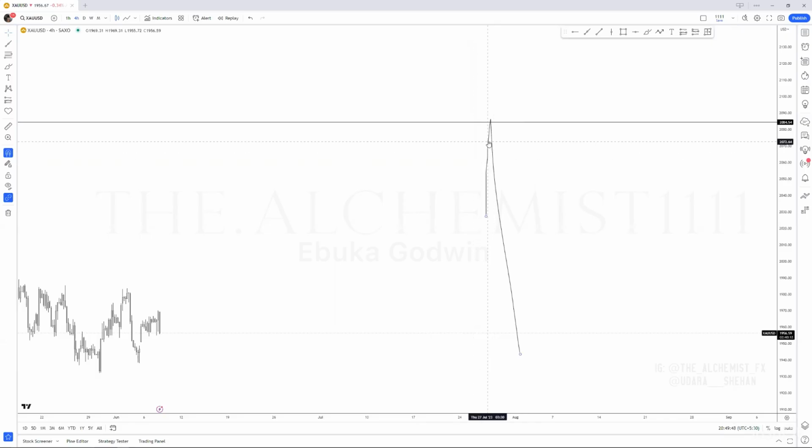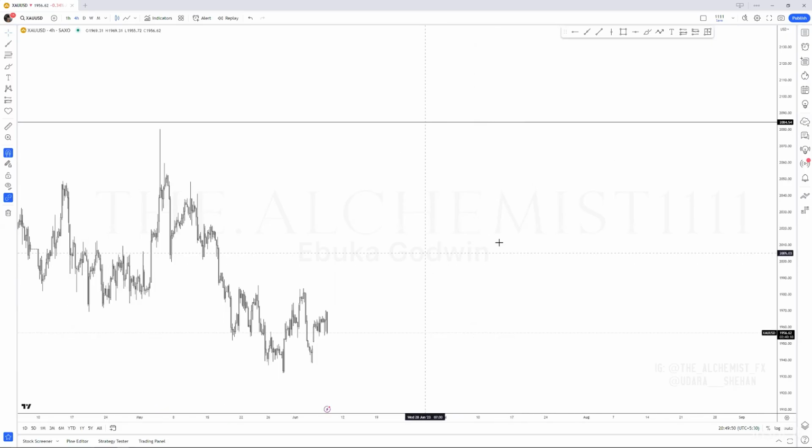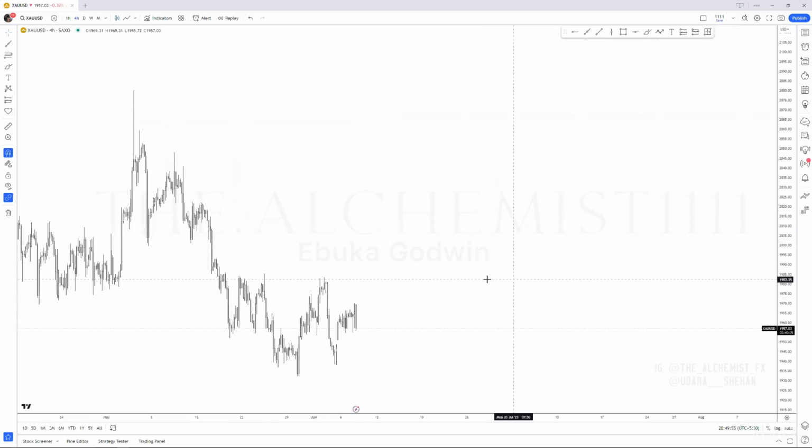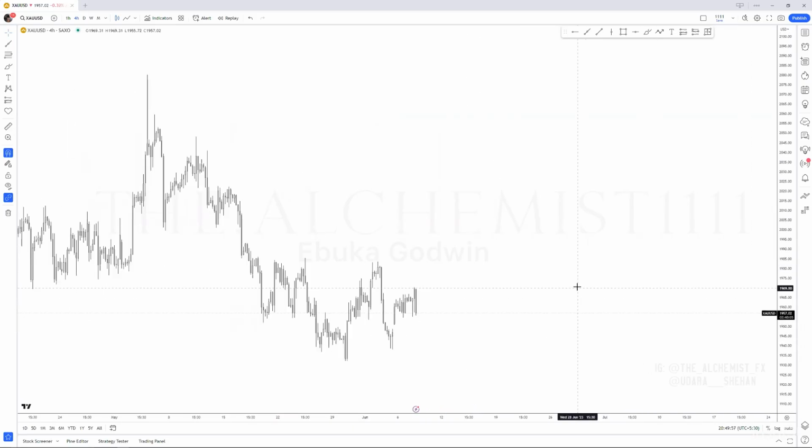Remember, the main focus should be on continuation trend lines and break and retest trend lines. Now, like I told you, SNR and the time frames are the main thing here. Trend lines will be used as confluence, even as direction, but that will come later. I'll show you that.